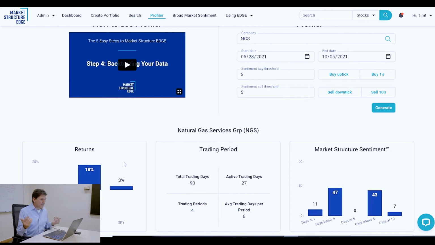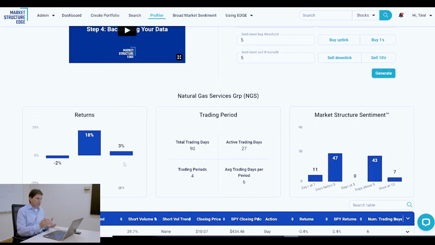But we want to trade things. So can we look at the data and see why it hasn't done great from a trading standpoint? Number one, it's a low price stock, but look how much time it spent below 5. I mean, that's 58 days out of 90. And so we know that probably we don't want to hold it all the way back to 5.